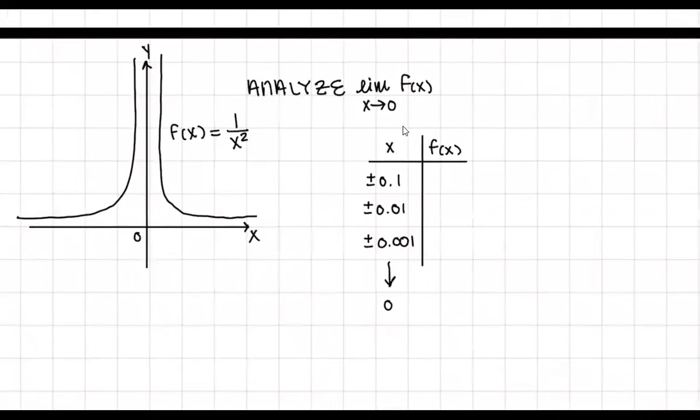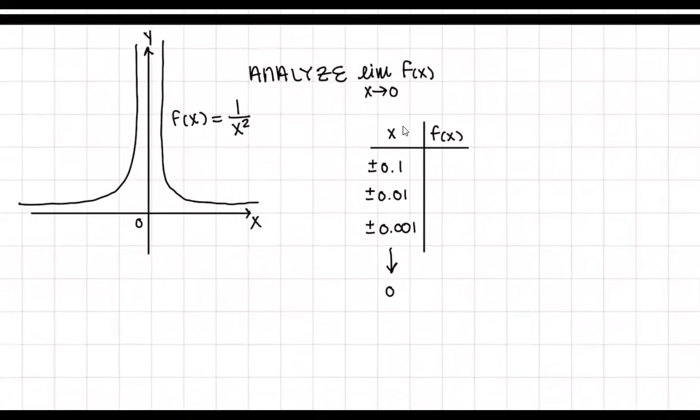So in this example, I've drawn the graph of the function f of x equals 1 over x squared. We're familiar with x squared as a graph. We just get a U-shape centered at 0, 0. But now we're interested in 1 divided by x squared. As you can see, as we approach 0 from the left and right, our values just go up and up and up. As we approach 0 from the left and the right, our value goes greater and greater, and there's not really anything we can do about it.